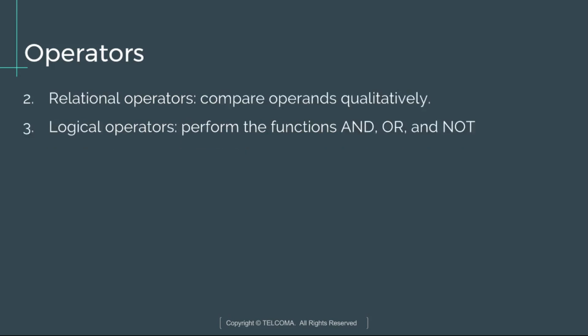Next is relational operators. These are array operators, that is, they compare corresponding pairs of elements in arrays of equal dimensions. Both operands must have the same dimensions unless one operand is a scalar. In this case, MATLAB tests the scalar against every element of the other operand, yielding a logical array of the same size as the operand, with ones in locations where the specified relation is true and zeros elsewhere. If both operands are scalars, the result is 1 if the specified relation is true and 0 otherwise.